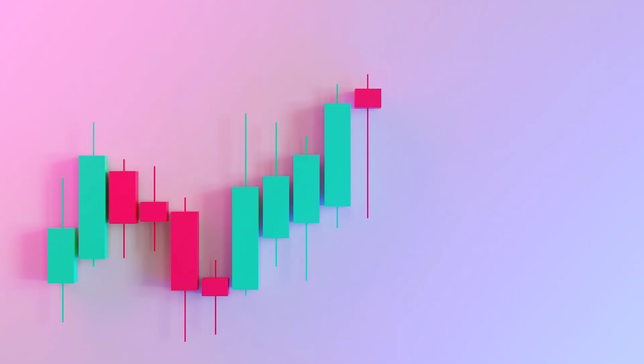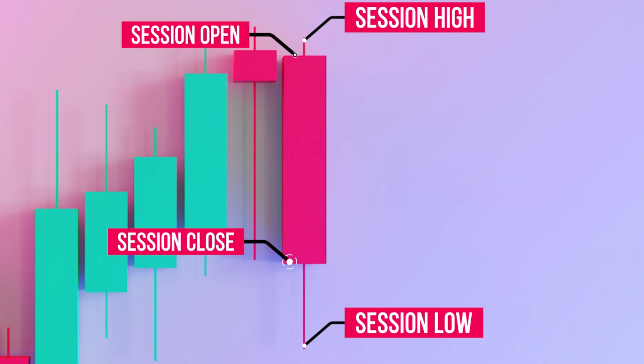But before we touch patterns, indicators, Fibonacci, or anything advanced, we need to speak the language of price. Now, that language is called candlesticks, right? Think of a candlestick as four parts. We've got an open, a high, a low, and a close, and that's it. Everything else is open to interpretation.